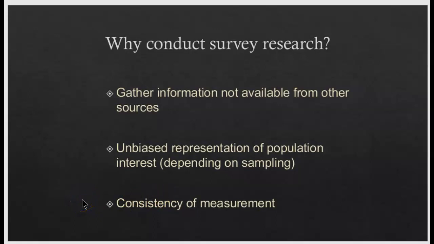You also, in a survey, get consistency of measurement, so you're asking the same things on a scale of 1 to 5, or you could ask a question like, what income bracket are you? And you give them 5 income bracket choices that do not overlap. And that will get you a certain area that you can then apply numbers to and then statistically analyze.